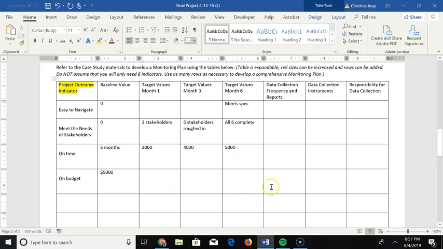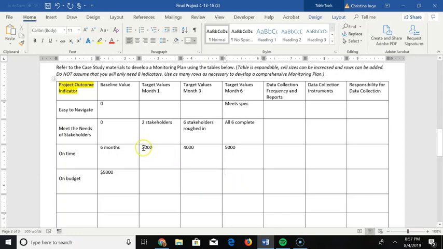Then in terms of on budget, you would be putting in here the same thing, because you're using earned value as the measure of whether you're both on time and on budget, and that's the beauty of earned value.